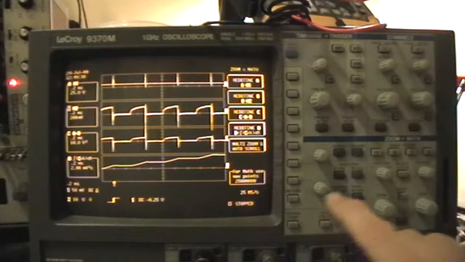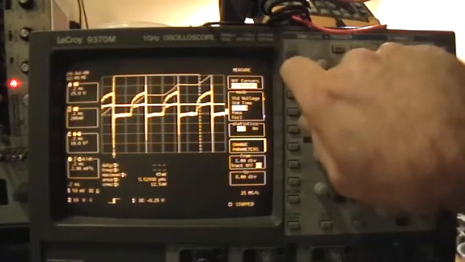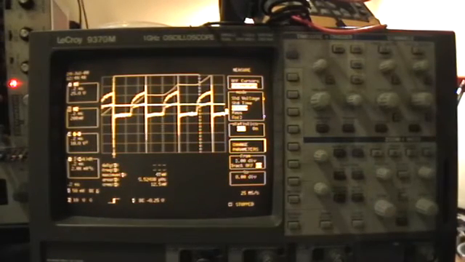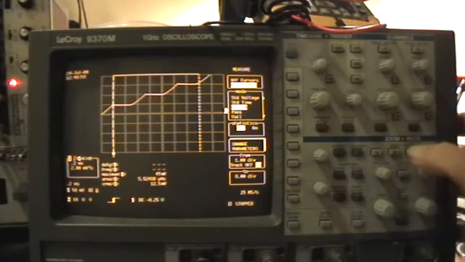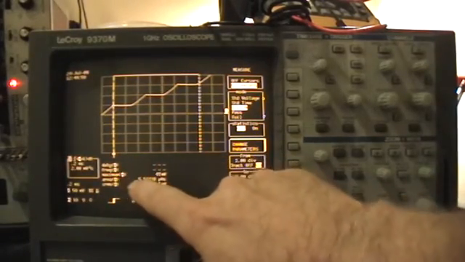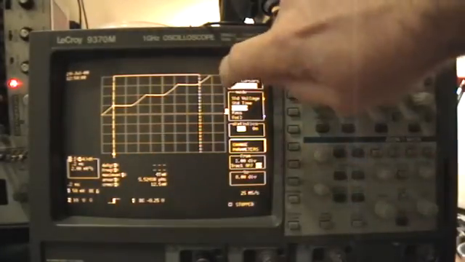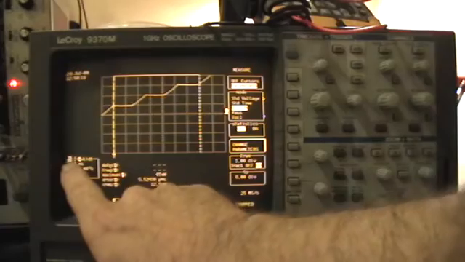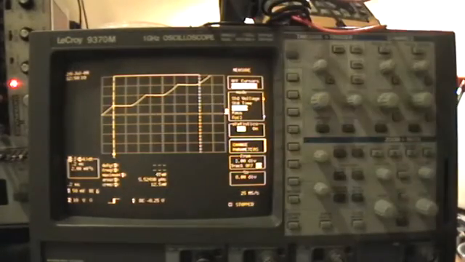Okay, now I haven't tried this yet. Let's see if we can actually get parameters on these signals. And the display is kind of messy. So it looks like we can only get them one at a time. So let's just look at the integral down here. And of course I would be displaying different values down here. But it does look indeed like I can get parameters on the integral curve. And by properly programming in the constant in here, I could actually have the scope give me the direct readout in joules of the value of that signal.